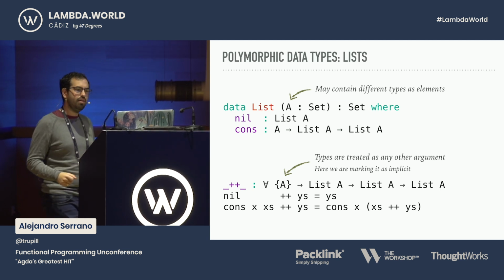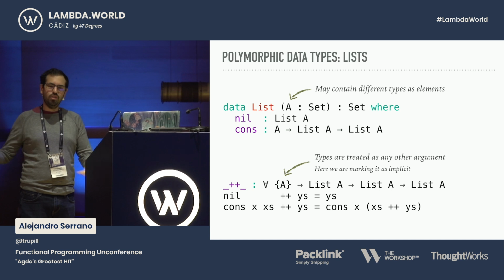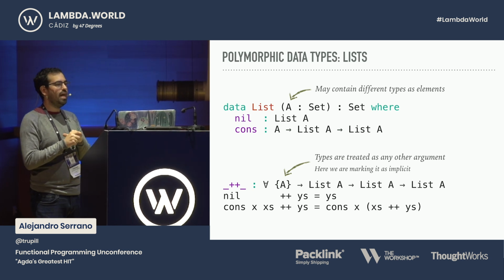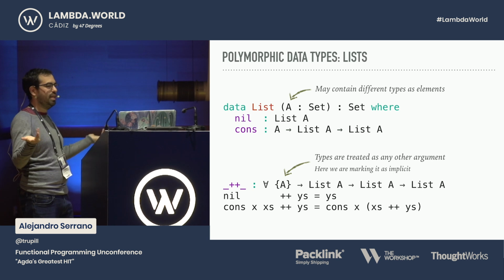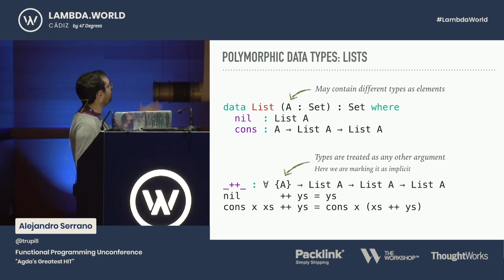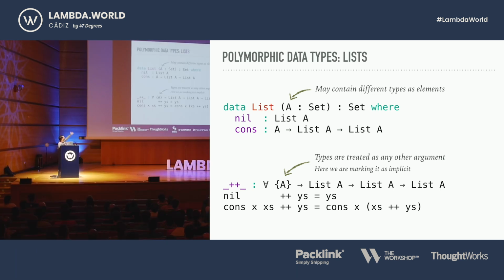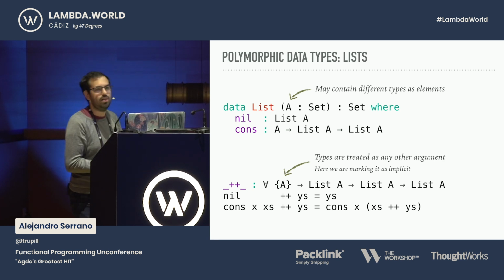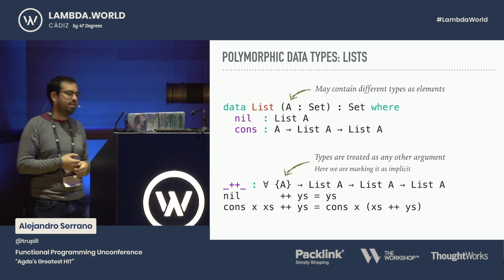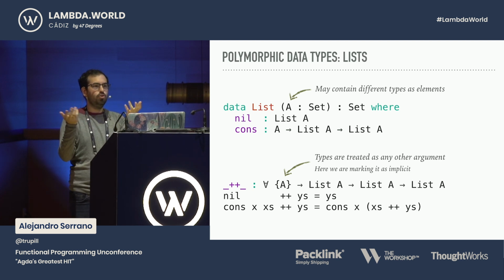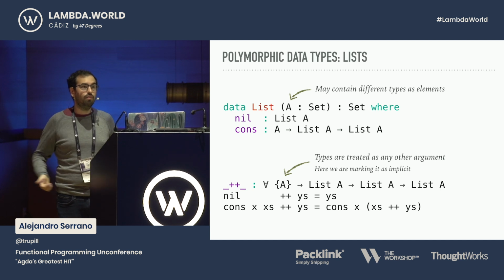And then people came up with this idea: if we want to define things like lists, we have lists of ints and lists of booleans and lists of whatever you want. So why don't we have a list which may contain different types as elements? In Agda, people use Set instead of Type, for whatever reason. So you can write things like this. You have a list which is either empty, or a cons, which is one element and another list, and they have to agree on the same type A, and you get another list of type A. And then you can define things like appending 2 lists together. You get 2 lists, and then you put them together in the usual way by recurring on the list.